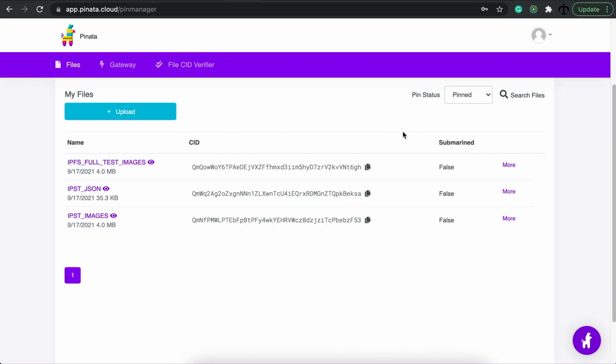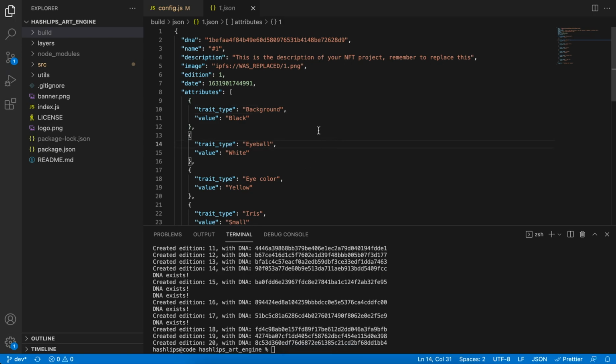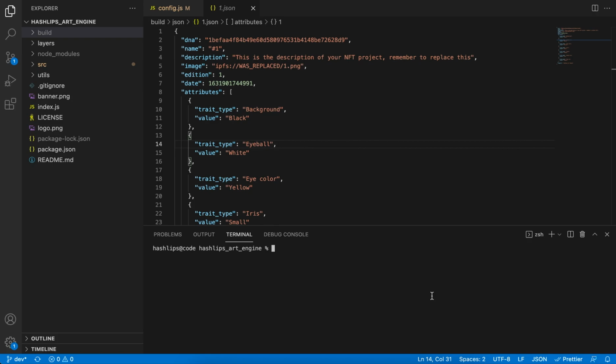Anyway, now that we have copied our CID, you can see there are other projects that I've just tested with, but I'm going to copy my one. Yours will look different. I'm going to navigate back to my app. Once I'm back in my app, I do not want to run this program again. At this point, you do not want to run node index.js again, because you'll rewrite your data and you'll have to do this process from the start. So don't run node index.js.